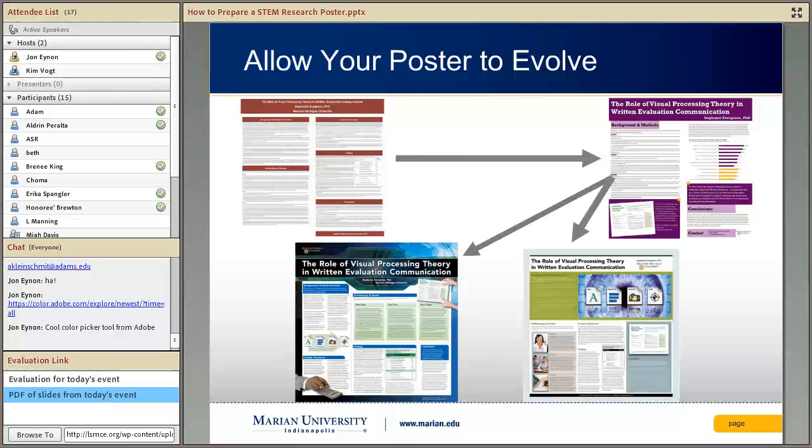And you want to allow your poster to evolve. So you may start out within your templates literally just copying and pasting text from your paper. And then as you go through, you can start eliminating those things that are not essential or completely necessary to convey your idea.